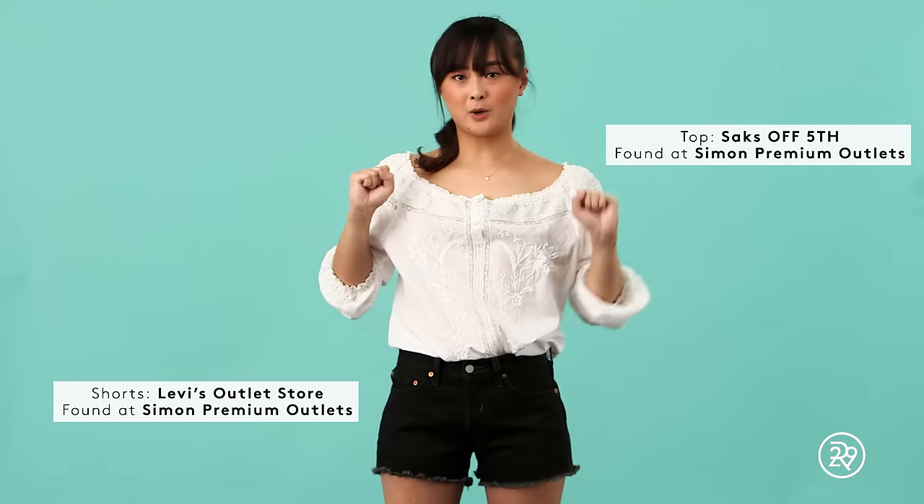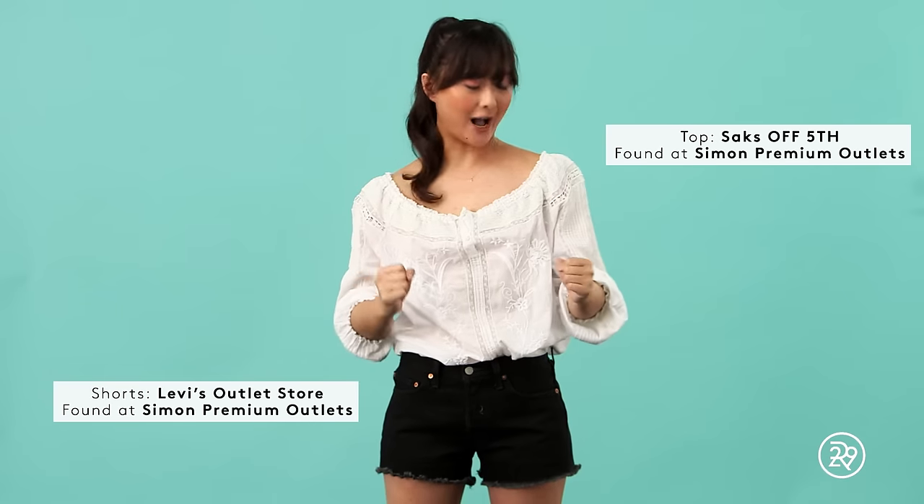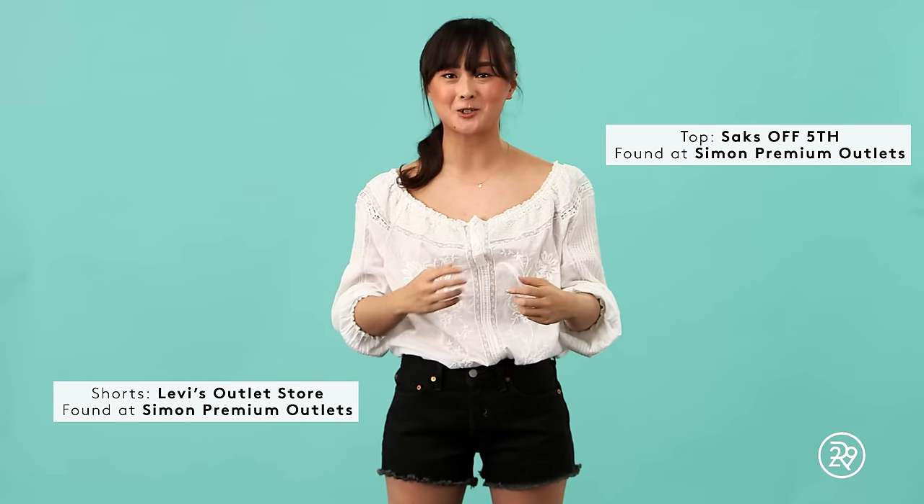Boho is a massive trend for the summer, and my favorite way to do it is through an off-the-shoulder top. But if you've done the trend before in the 70s, the 90s, the early 2000s, or even right now, you know that if you have to move your arms even a little bit, it goes from cute at Coachella to where is my milking cow? So I actually have a really quick tip to ensure that your off-the-shoulder top actually stays off the shoulders using stuff that you can find in your junk drawer.